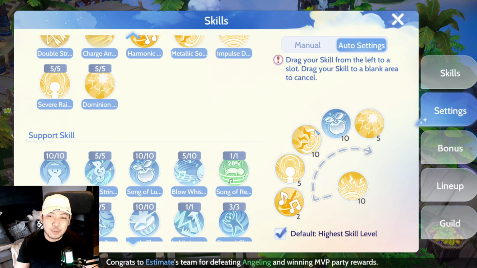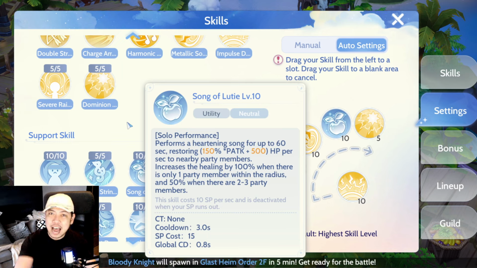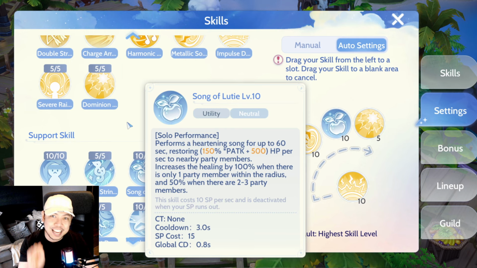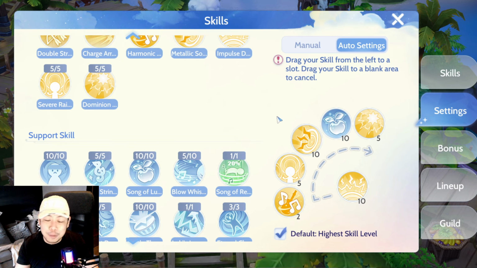So the one that I'm putting here is Song of Luti. This is the secret for you to gain a high DPS and at the same time a very high healing for your party. So that's the reason why I'm enjoying it so much. I'm providing so much to the party. So that is our auto settings.